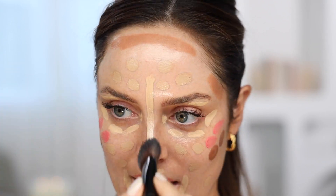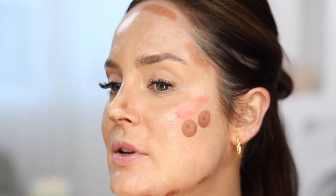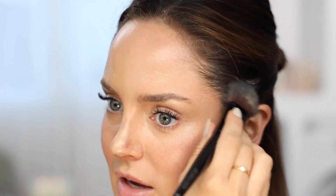The brush I'm using is this Laura Mercier cheek brush. I'm just going to go in and start on the lightest color, which would be concealer, and then start blending out the foundation into that. It doesn't have to be perfect when you're blending at first — you're just kind of spreading it out. Now the foundation, then the blush, now the bronzer. I moved from lightest to darkest when it came to products, so I won't be muddying the lighter colors with the bronzer or contour. Moving up in the deepness of a product should mean I'm not going to end up with contour where I put my concealer.